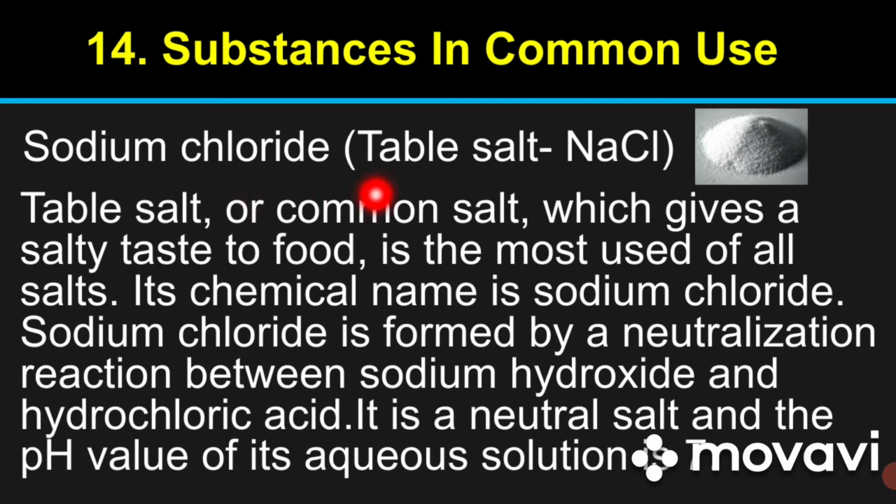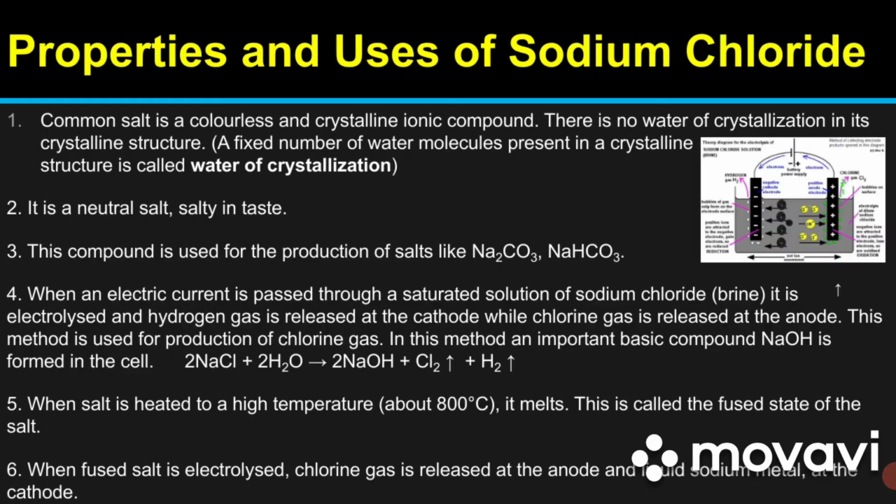Sodium chloride, also known as table salt, molecular formula NaCl. Table salt or common salt, which gives a salty taste to food, is the most used of all salts. Its chemical name is sodium chloride. Sodium chloride is formed by a neutralization reaction between sodium hydroxide NaOH, which is the base, and hydrochloric acid. It is a neutral salt and the pH value of its aqueous solution is 7.